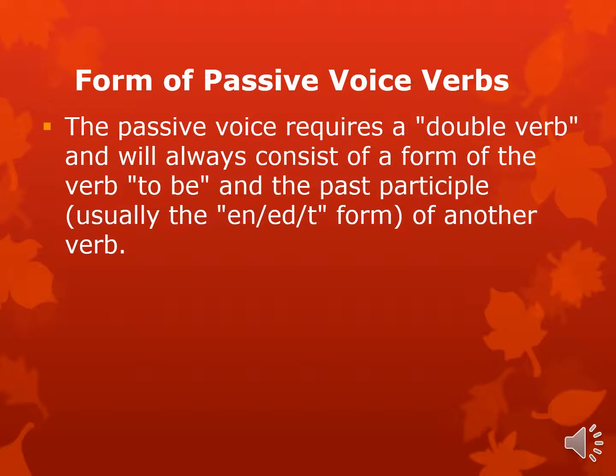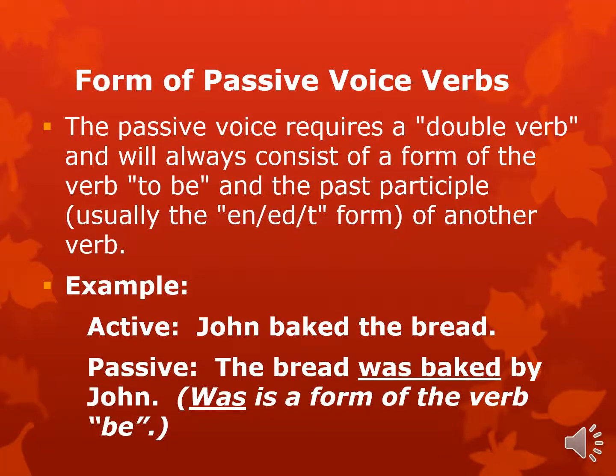The form of the passive voice verbs. It requires a double verb. I mean here, the verb to be plus past participle of the verb. You have to be careful because the past participle of the verb sometimes ends with ed and sometimes the verb changes. Let's have a look at the active voice here.